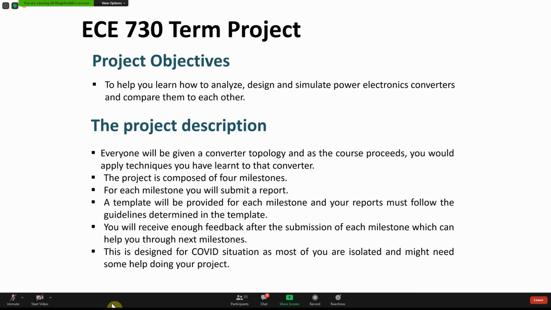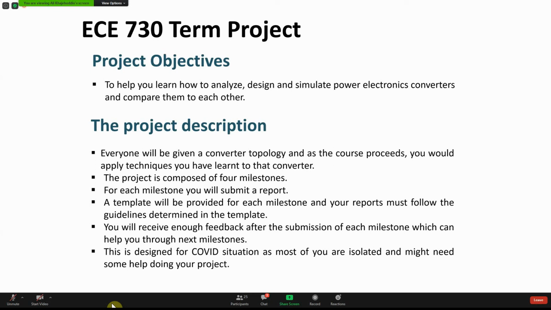So a template will be provided so that you know what exactly you're supposed to do in that part of the report. And then you follow those and you try to fill out the report as you go. You will receive some feedback because for every step, milestone 1 needs to be done to move to the next milestone.